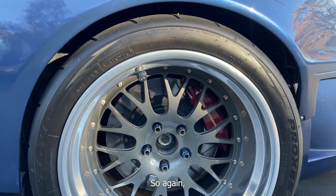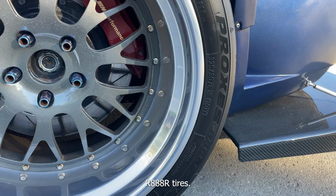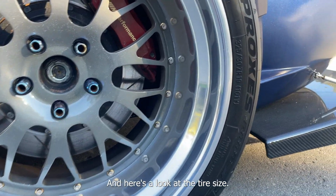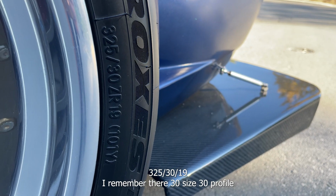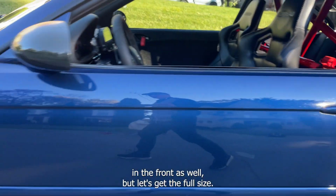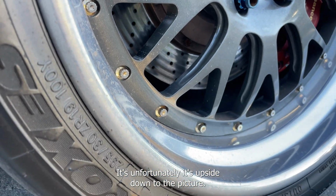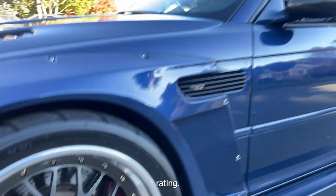So again, Toyo Proxes R888 tires. I see a date code here of 2020, so they're not dated at all really. And here's a look at the tire size. We're looking at the rear tire here, 325/30/19. I remember they're 30 profile in the front as well, but let's get the full size. So here it is. Unfortunately, it's upside down for the picture, but 295/30ZR19 with the Y speed rating.